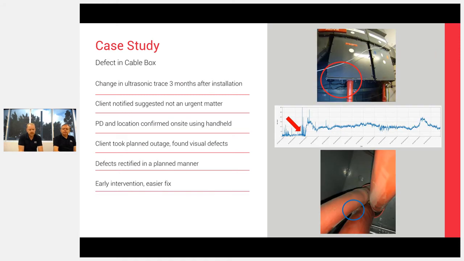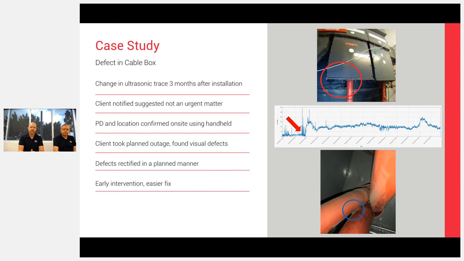And this is our last case study. This is an air insulated cable box. Here, we installed a monitor on the whole switchboard. We conducted a benchmark survey with the handheld equipment. We didn't find any PD signals within this cable box at all on the day. But 3 months later, we saw a spike in activity, which is highlighted there by the red arrow on that graph. It didn't go up to high levels, but it was at a low towards medium level.